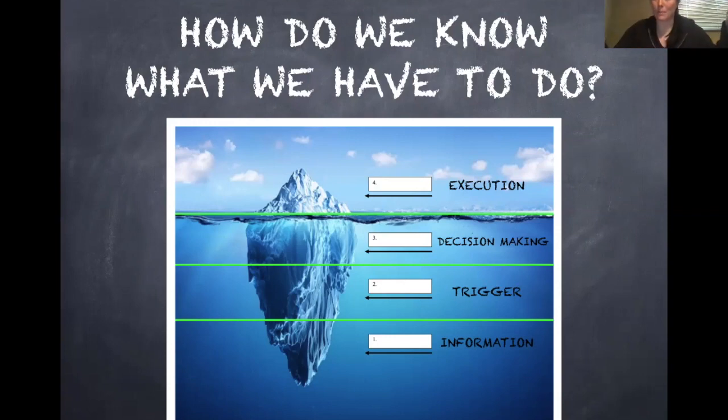Okay, and what happens is we get so focused on just handshake, handshake, handshake, and we're not focused to get information, read triggers, and make decisions, and then we struggle in games. And it's hard because we don't know what we have to do, and we don't know why we have to do it. This is the whys to it. This is under the surface, the whys to all your decisions.